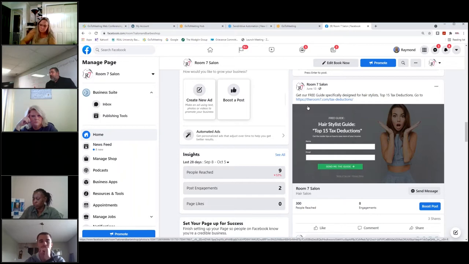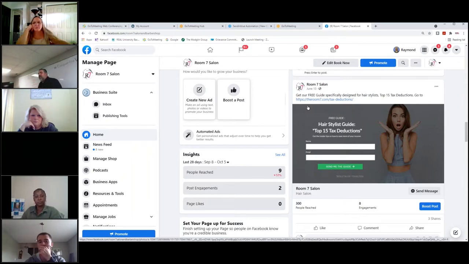That's another thing to think about, because the reality is all you're trying to do is capture their information. All right. So it could be 5 financial plans, 5 ways to buy stocks, something that would be a magnet enough to generate a person's interest. In this particular example here, I've got a free ebook called The Top 15 Tax Deductions, and this one is geared specifically to hairstylists, which actually works for you guys as well because you are independent contractors.